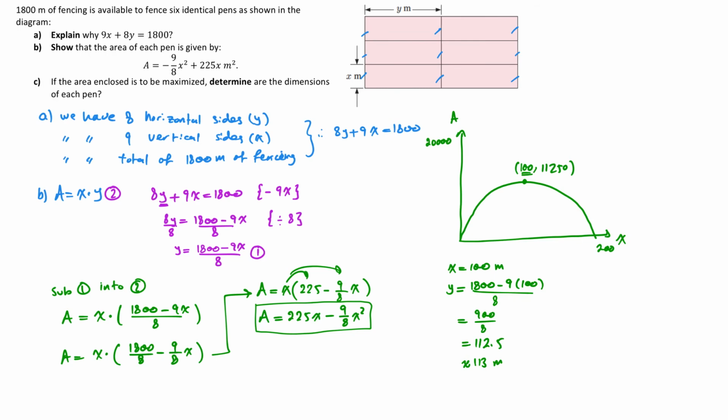The other way you could have done this is, you know that the area is equal to xy, so we know that our maximum area is 11250. We know that our x value is 100, and our y value is just y. Divide both sides by 100 and you will get y is equal to 112.5, or approximately 113. So any of the methods work. I'm going to put a big "or" over here because I definitely don't want you to show both. I just want you to show one of the methods.